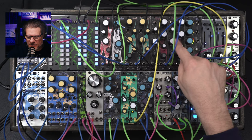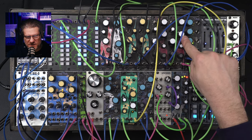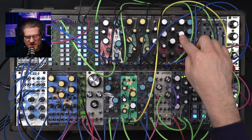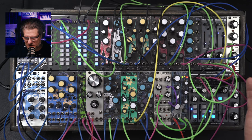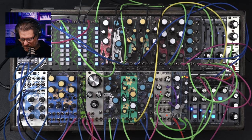The Cardinal actually has, on the production version, three red knobs. So these three knobs are red on the production version. I didn't have any of the medium-sized red knobs at my disposal right now, so I had to use white ones. But yeah, these are all red on the production one. The cool thing about the knobs is I can make them any color I want. I'm not limited to the four or five colors that the manufacturer sells them. So per module, I can just pick a Pantone color and make them that color.